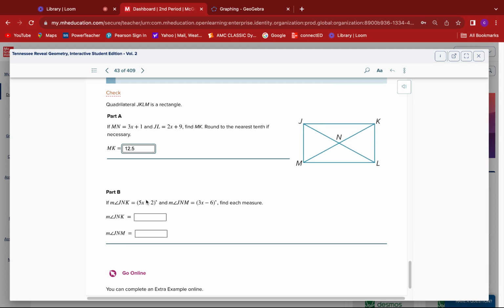I just realized that. All right, part B, they want us to find angles. Let's see what angles I have. J, N, K. Just follow the dots. Connected. J, N, K. That's this big obtuse angle right there. Obtuse means bigger than 90, y'all. JNM. JNM is the one right beside it, the adjacent angle, this acute angle right here. Well, adjacent angles that make a straight line are supplementary. They're going to add up to be 180 degrees. So we're going to have to add these together to be 180.